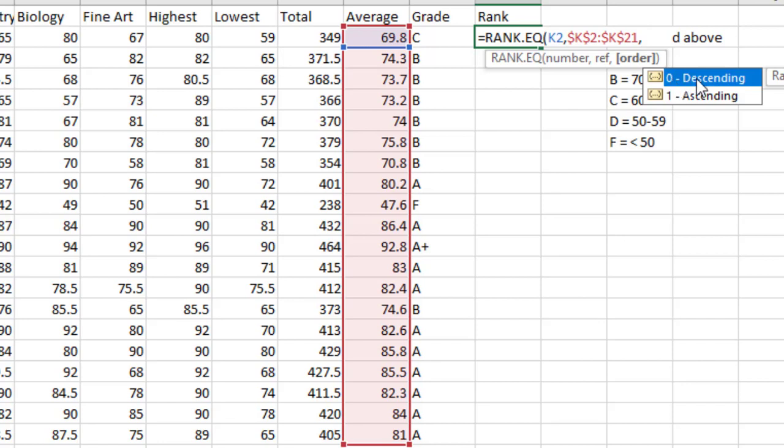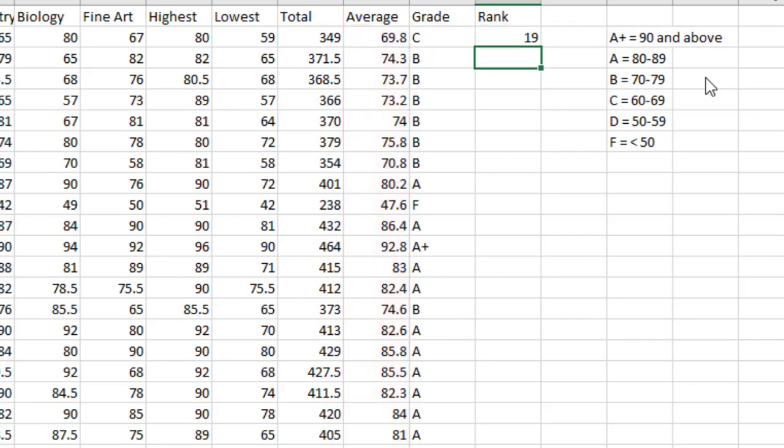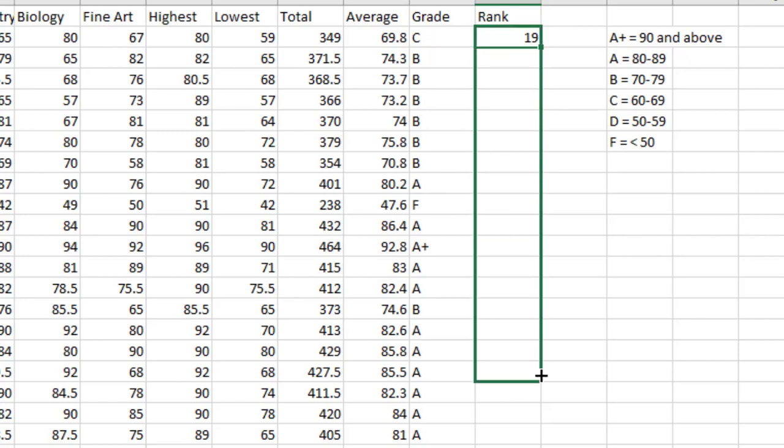So we're going to go with 0, which is the descending order, and then you close the bracket. You hit your enter key. Look at what it gave to us here, 19. So this person is occupying the 19th position. Now we want to drag down so that we fill and see who's occupying first, second, and third till the 20th position.